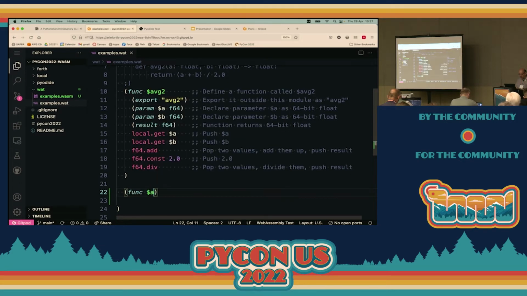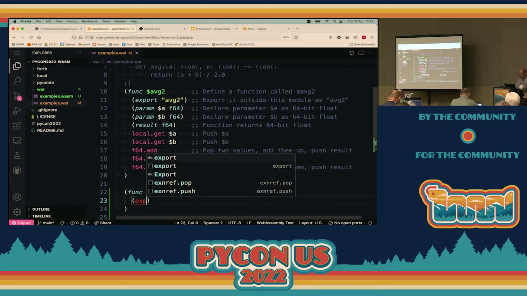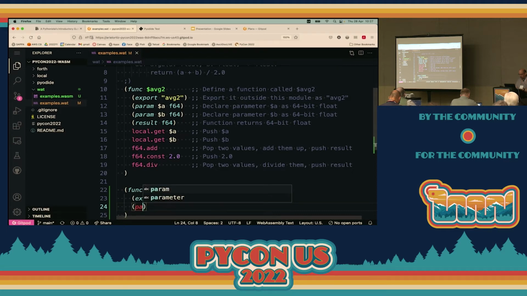I'm going to do this example with you. This is avg3. Okay, and we need to use an export instruction here with the name that we're going to use, which is avg3. And we're going to use param.